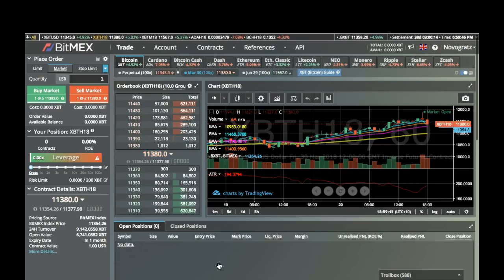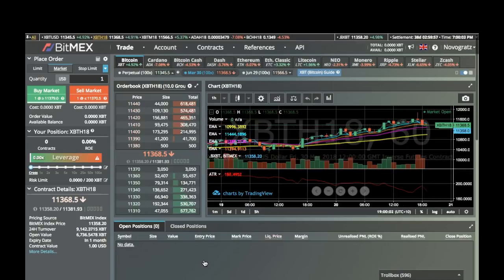For those of you who are new, the perfect way to explain futures contracts simply is, what do you think the price will be on March 30th? Do you think it will be higher than 11,368, or do you think it will be lower? If you think it will be higher, then you'll be buying the contract. If you think it will be lower, then you will sell or short and open a short position. And what you're trying to do is, on that date when it closes, let's say you shorted Bitcoin at this price and it goes down to $10,000. On that day, the contract will automatically close, so you don't close it manually, and you'll get paid the difference, the basis.